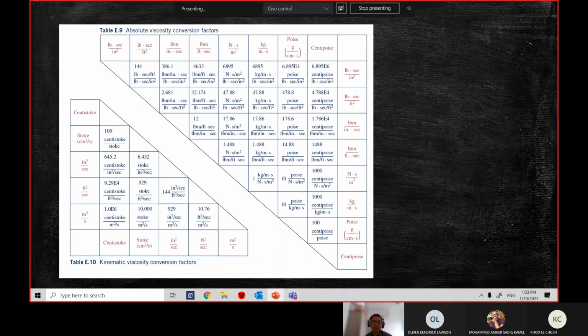So for this example, you look for table E9, in Appendix E, because the table's title says it is intended to find viscosity, absolute viscosity. In our case, we are given 0.56 cP. So at this moment, you know that in your hand you have Appendix E, table E9, and you are seeing the exact table that I show you on the screen now. Once you find the table, you can minimize the document and focus on the screen.